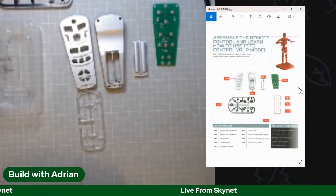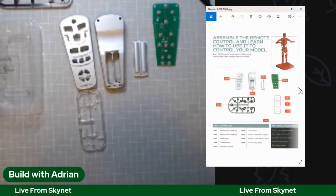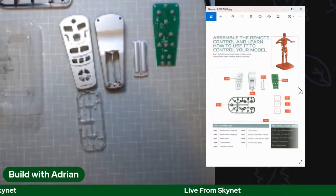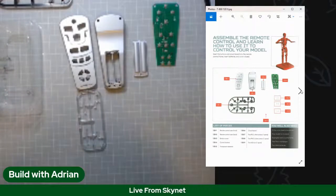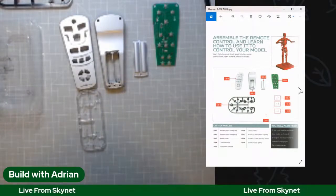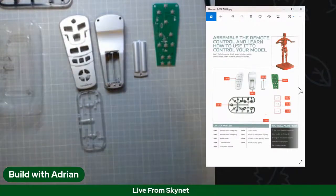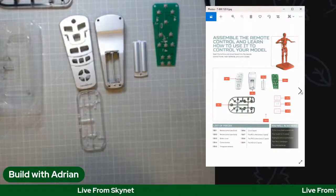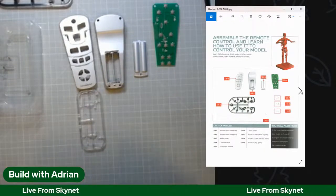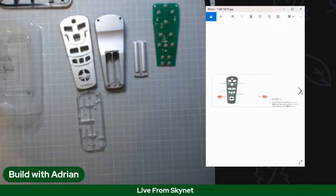You will also need a fine crosshead screwdriver, your model on its stand, super glue, and a cocktail stick, fine file or sandpaper, and 2 AAA batteries. Yes. Alrighty. Oops. There we go.